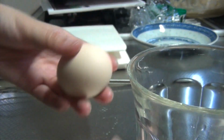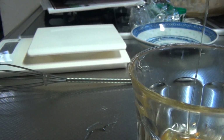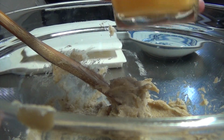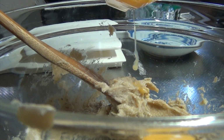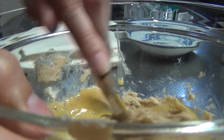It's for half an egg, so I'm going to take 1 egg, crack it open into a glass. I'm just going to whisk it until smooth. Add half of the mixture, so about until here, slowly into the bowl. That looks good. I'm just going to stir everything.